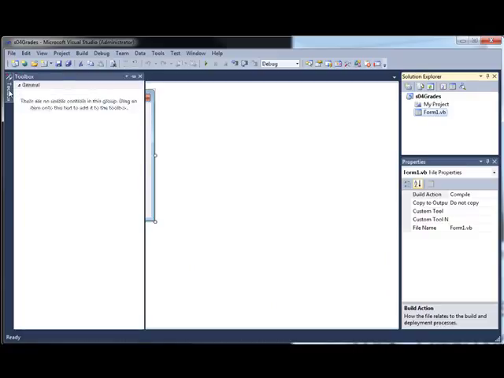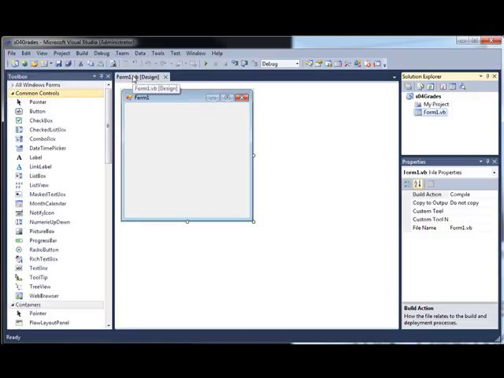Okay, let's go ahead and pin the toolbox. We're going to put on some labels and some text boxes and a button. Now guys, please remember, and some of you have been doing this in the classroom, and it's understandable at this point, but please get into the habit. We only use a text box when we're trying to get information from the user. Is it horrible to use a text box to display information? No, it's not horrible, but it allows the program user access to that information as far as being able to change it. What we want to use the text box for is to get information from the user, and we're going to be doing that for 3 instances. So we're going to be getting a Q1 average, a Q2 average, and a final exam grade from the program user.